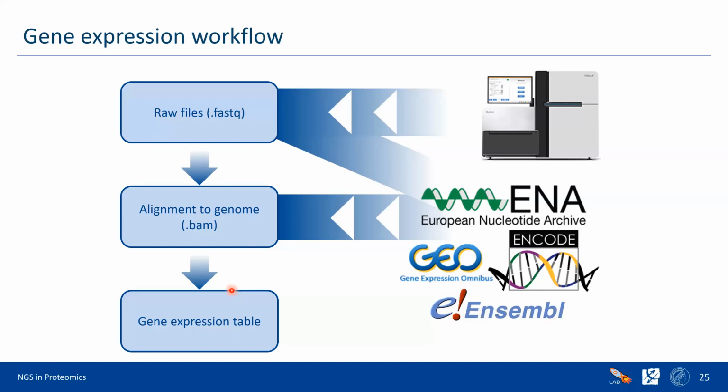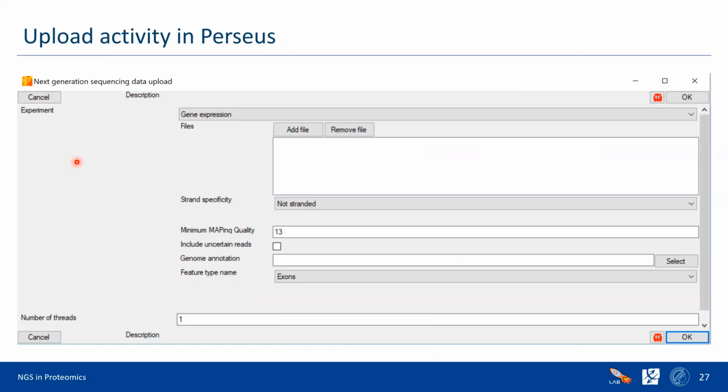And because that may be useful and cool to have for quick usage, we made this functionality, starting from the alignment to the gene expression, accessible in Perseus. It looks approximately like this. There's one of the activities, I will probably show that in the tutorials for Perseus, an upload activity called next generation sequence data upload. There you can just specify the file, which is basically the BAM files of the alignment.